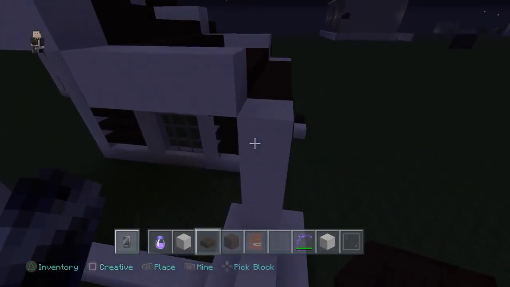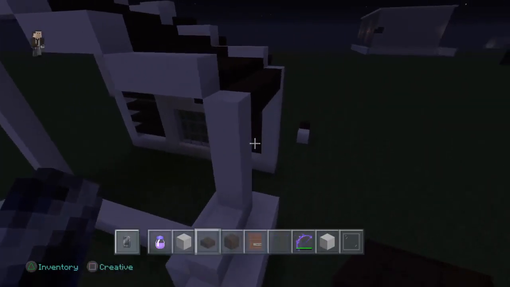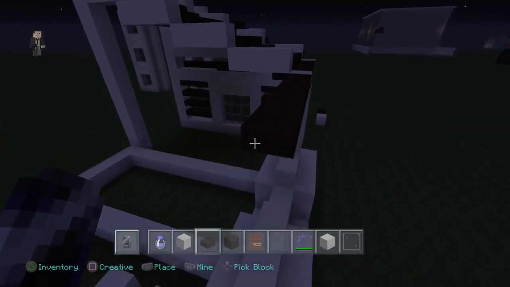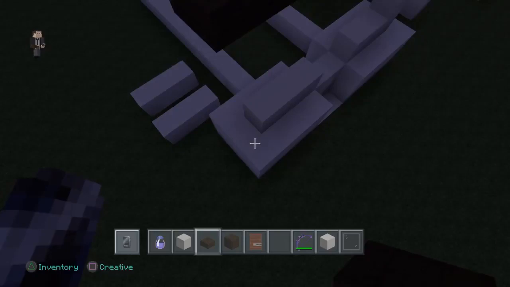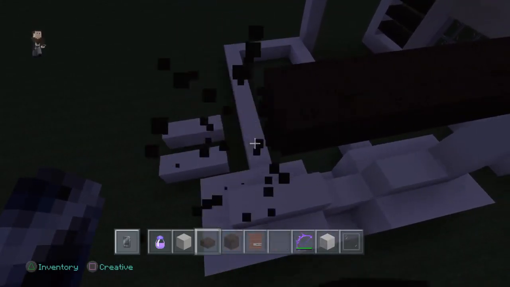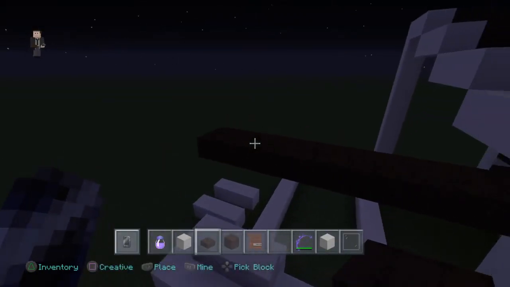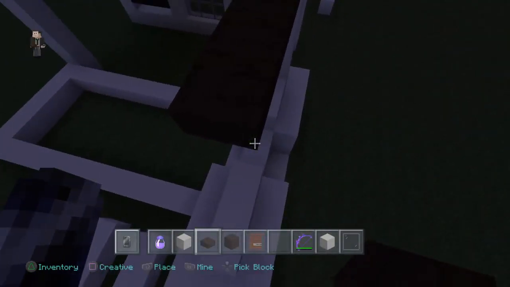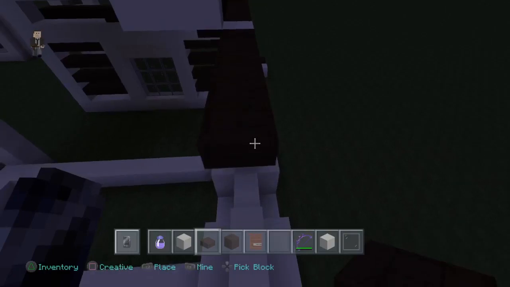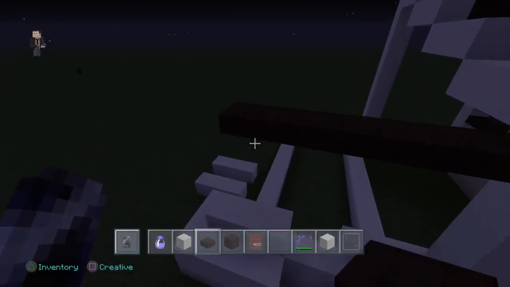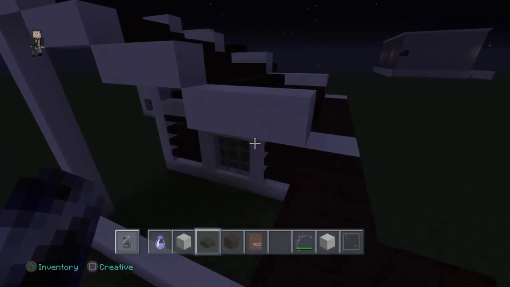But now what we want to do is find a way to make this right here. We need to find a way for it not to be like that, because who wants that part right there to be right here? So we're gonna have to find a way to make it as less blocky as possible.